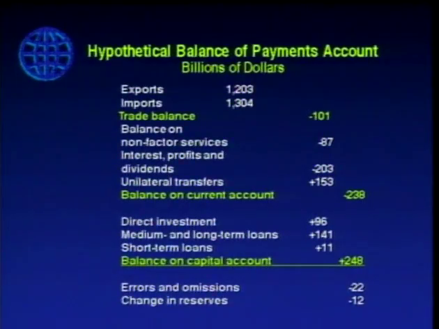And then finally, there's a third category of transactions which look at investments abroad. These can fall into at least two categories. One is direct investment, where a U.S. company, for example, is buying or building a factory abroad. That's referred to as direct investment. And a second kind are loans, either short-term or long-term, to a foreign country, either an official loan in the sense of it's a government loan or it could be a private loan.